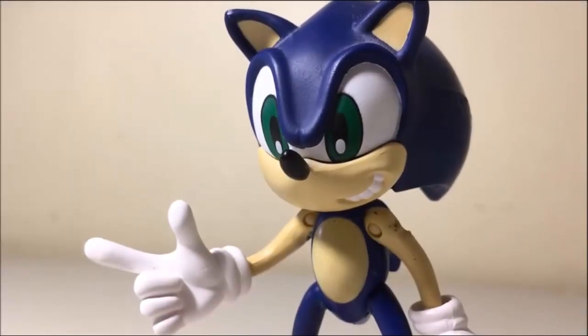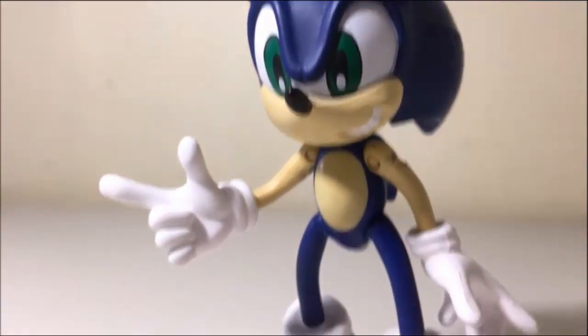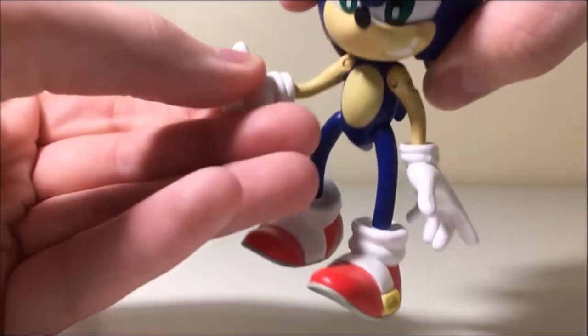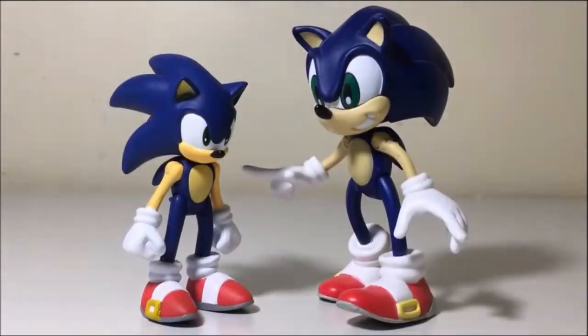Look, if you like Jazwares Sonic, that's fine. I mean, it still has a place in the Sonic merchandise memorabilia. But I feel like other companies have made better Sonic toys. Tomy and Resource have made some great Sonic figures that capture the likeness of the characters a lot better than Jazwares. Let's not forget to mention how GE made some amazing plushes.